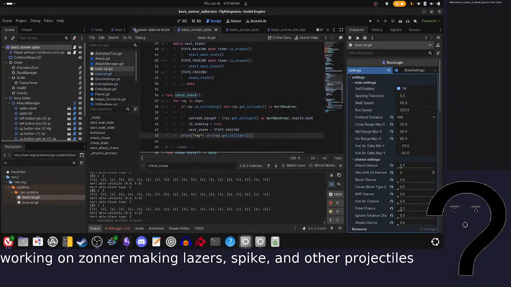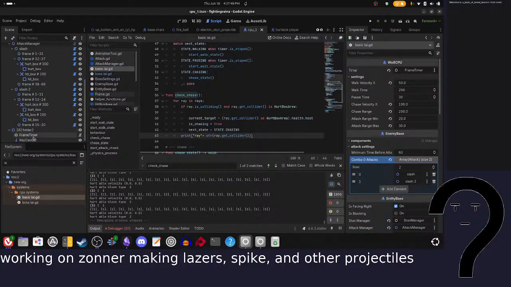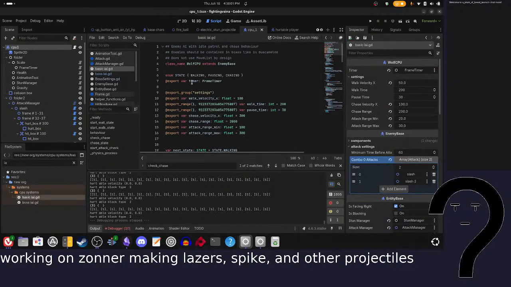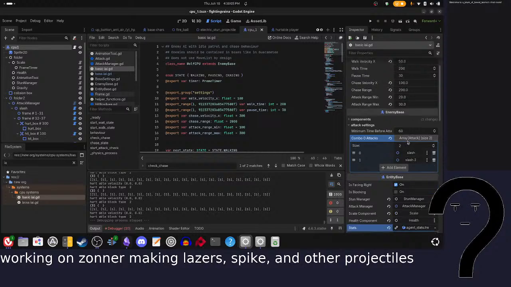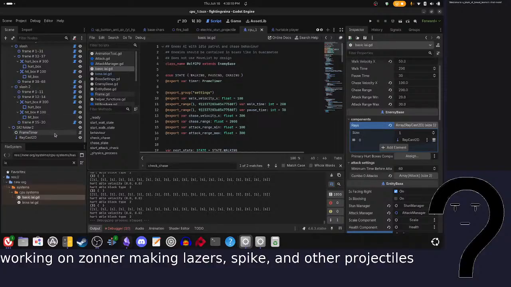Did I accidentally disable its thing? Alright, let's go to CPU 1, script, basic AI. Okay. Settings, timer. We have any of those components array. I don't get it. Okay.